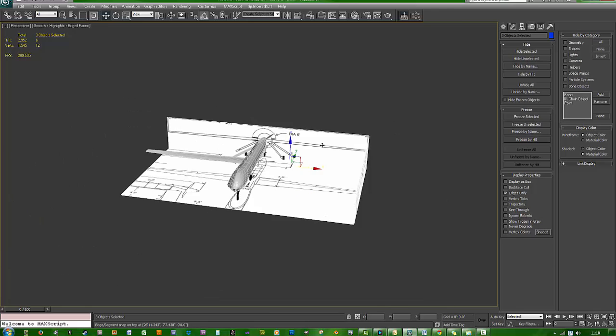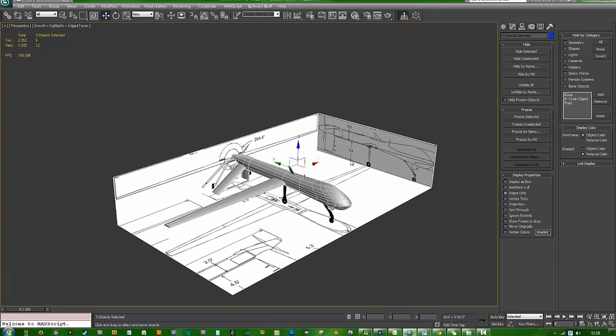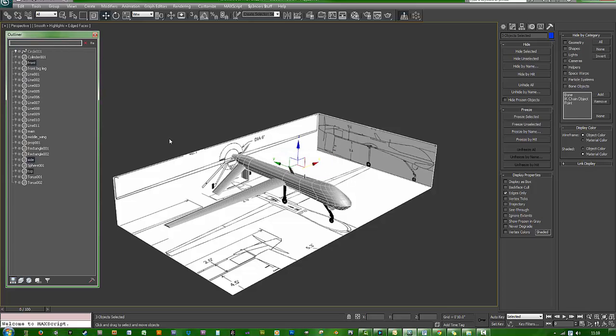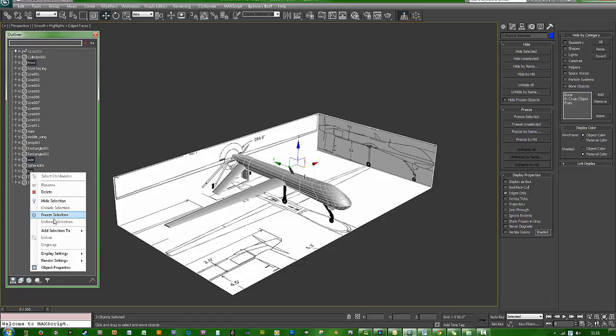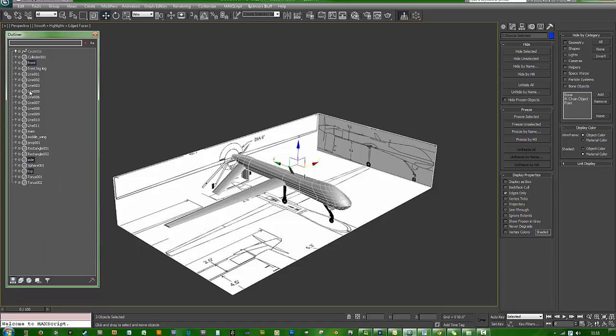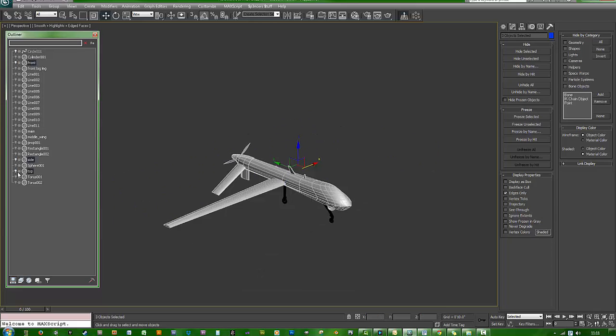So I'll grab those 3 pieces and hit H and see if we can create a new layer here. Add selection to new layer, which clearly it didn't do that. So just hide them.